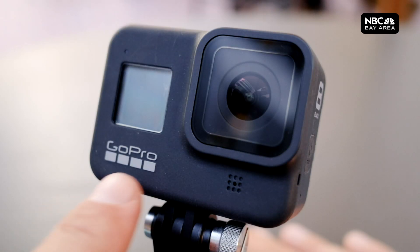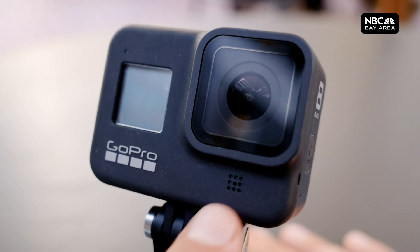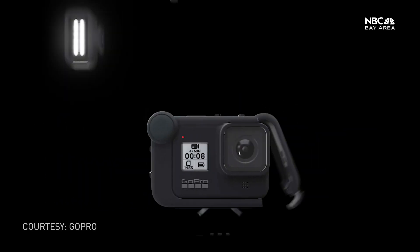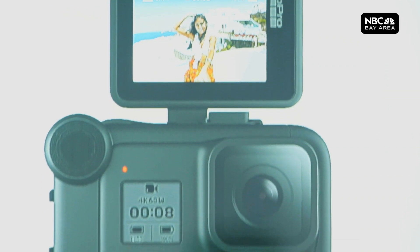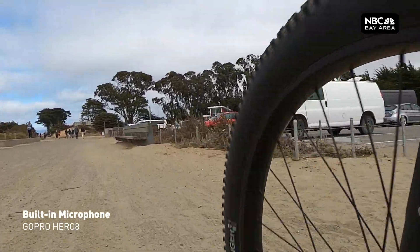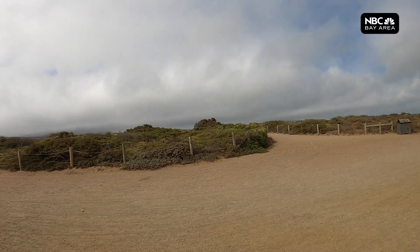Those are the big features. There's other stuff too — better quality on still photos, and now when you shoot a photo, you can have it capture a three-second video at the same time. They've moved the GoPro logo to make room for GoPro's first front-facing microphone. The Hero 8 is built for a changing world where vloggers are walking around talking to their audience. Not only does the video have to be smooth, you have to be able to hear every word. We didn't get to test the Media Mod — that's a snap-on accessory with an even bigger microphone — but the built-in one is already a big improvement. The camera, on the other hand, is on its third battery, so a spare battery is mandatory. They'll be selling the Hero 8 for $399.